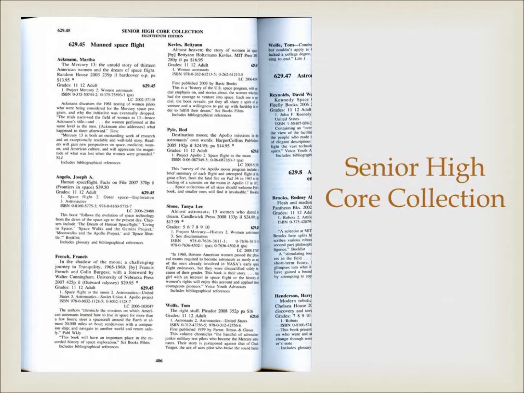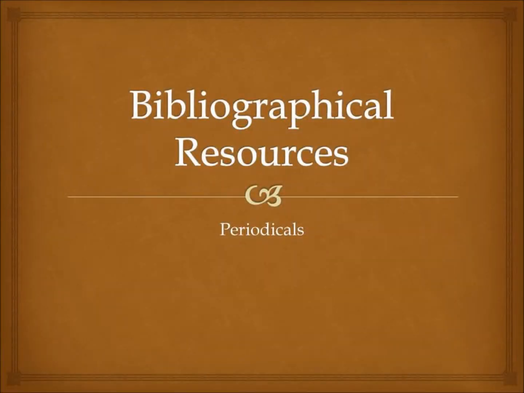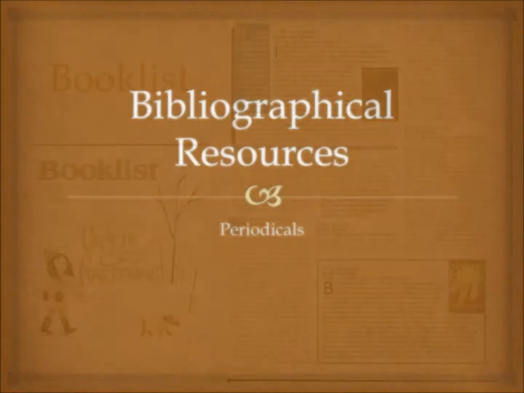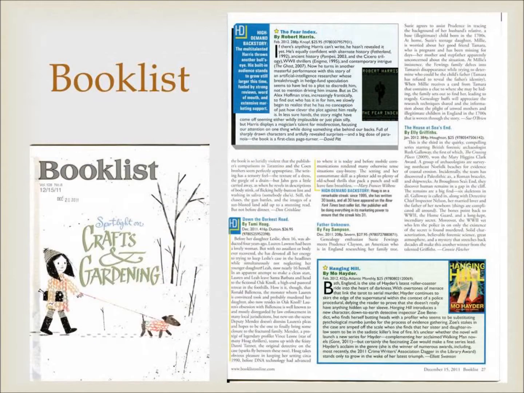The nonfiction section you can see here, these are arranged by Dewey Decimal number. So under 629.45, you can see all of the recommended books for manned spaceflight. All of the titles are recommended, but there are titles listed in here that are more recommended or more highly recommended, and those are marked with an asterisk. I can't see any on this page, but oh yeah, there is one. The first one is recommended. It's got the asterisk at the end of it.